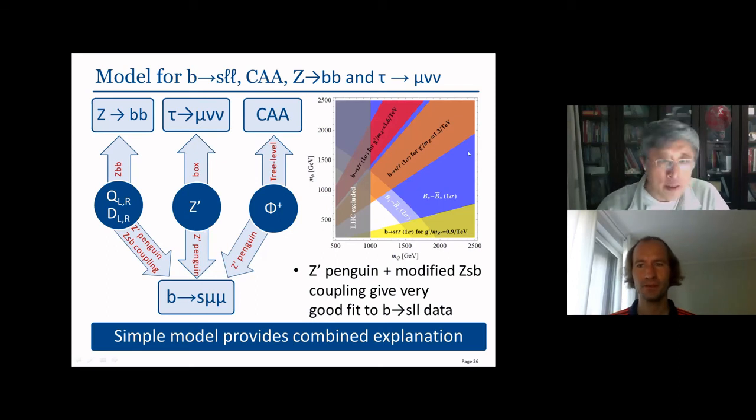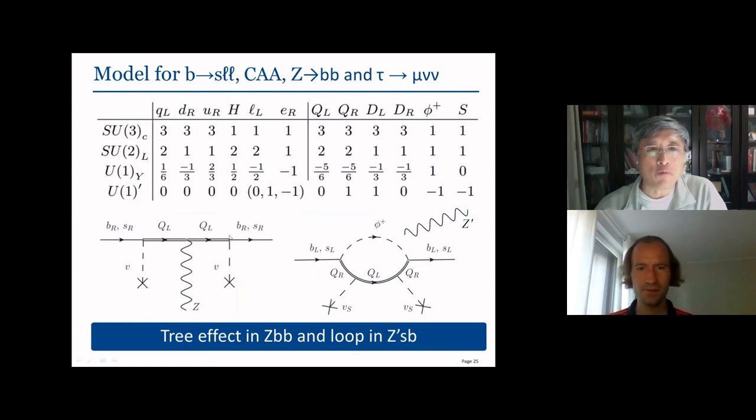Actually, I have one. For this, just this slide, you have a so-called Z to b b-bar. This is kind of trying to explain what happened at the left edge. This kind of forward-backward asymmetry for Z to b b-bar. So could you give me a little bit more explanation? At that time we know the RB actually is very accurately measured. So this new physics won't affect the RB, but gives an actual contribution to AFB.